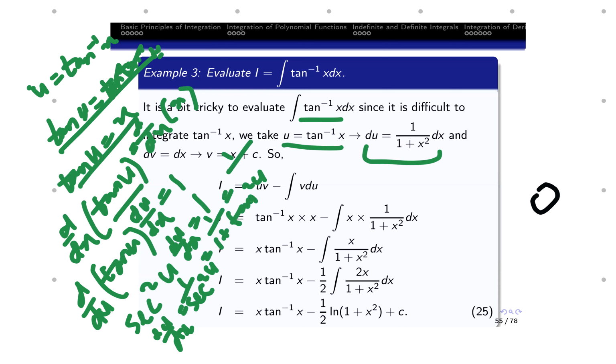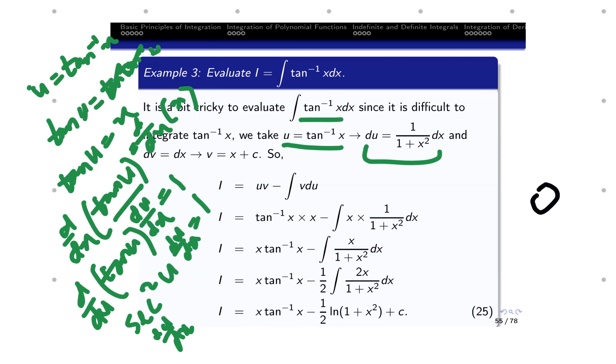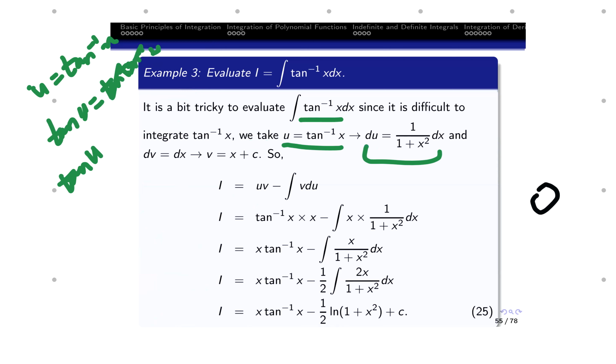And that is why we have our du dx to be 1 over 1 plus x squared, meaning that du alone, if you multiply through by dx, will just be equal to 1 over 1 plus x squared dx. So if you differentiate tan inverse x, that's what you get. If u is arctan of x, du is 1 over 1 plus x squared dx. It looks a bit messy, but if you get down to it, it's pretty good to go. All right.